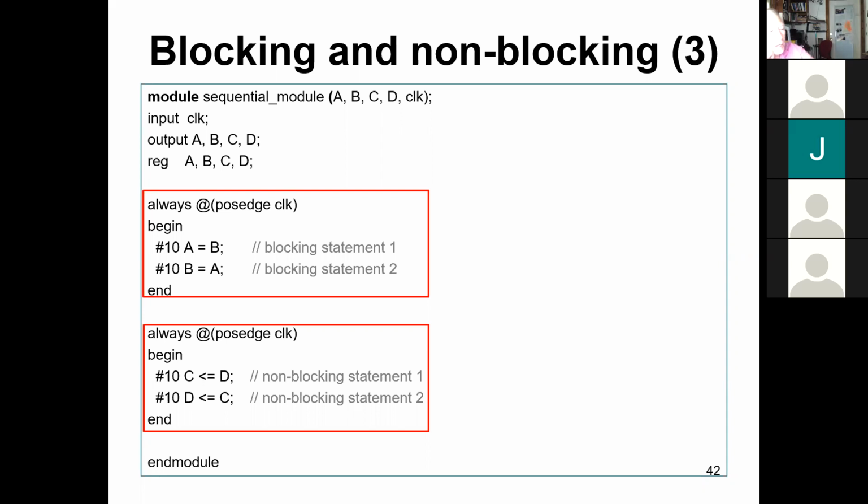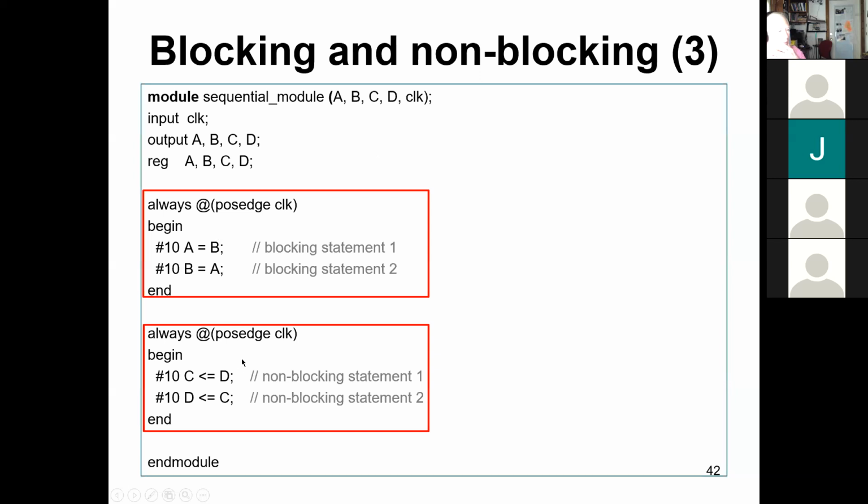But the number you write in here only has relevance for your simulation, has nothing to do with what's synthesized. Your bit file does not have any of that delay information in it. Okay, so anyway, what this does do though, when you execute this, B will be assigned to A first, and then the new value for A will be used here and assigned to B. So when this is all done, both A and B are going to have the same value.